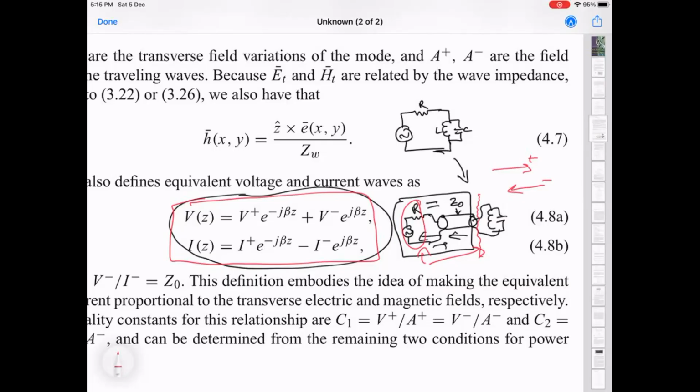And then what matters is the voltage and the current at the terminals where the boundary conditions are, right? I think we had also discussed this earlier. So there is one boundary condition here. You can then equate for whatever value of z. For simplicity, this was actually z equal to 0. So z is now the dimension, okay, not the impedance. Then the voltage is just V plus plus V minus, and the current is I plus minus I minus.